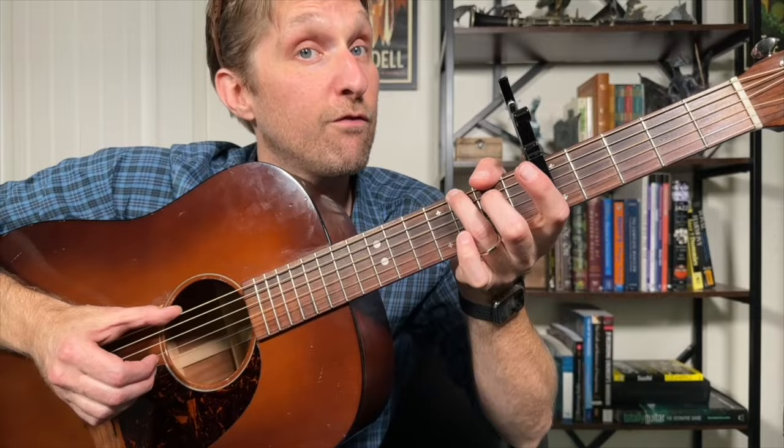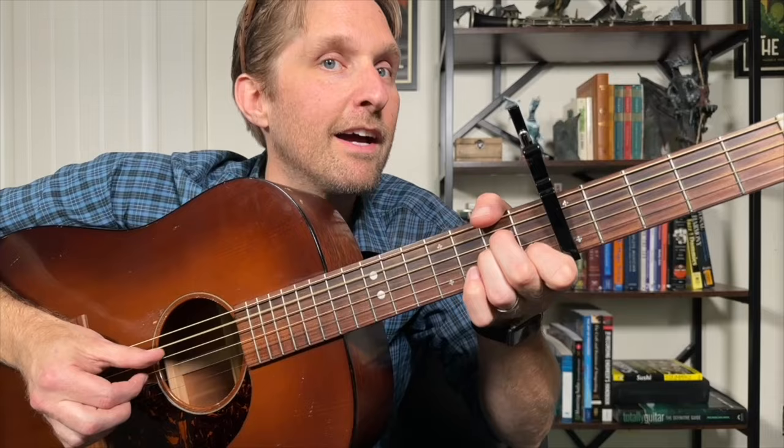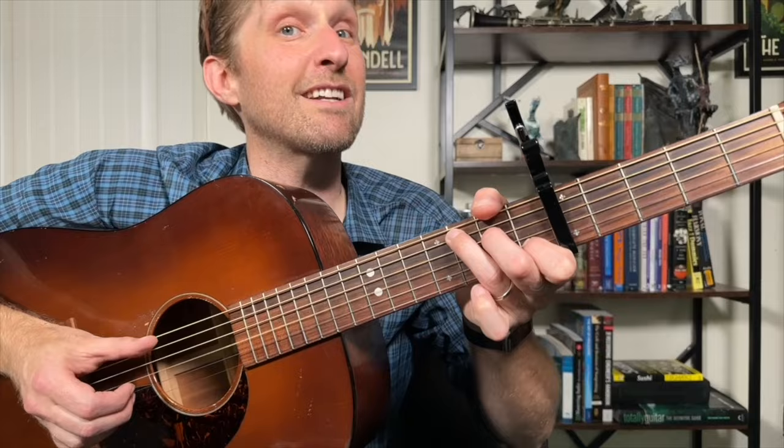So the second A section starts off exactly the same as the first. We do our one finger G four times. Two, three, four. We go to D just like before, four times. You can even do the hammer on, then A minor, four times with a little walk up. Second fret, back to C, then D. So everything there was exactly the same as the first time.